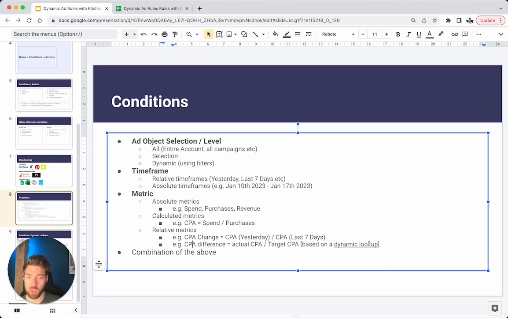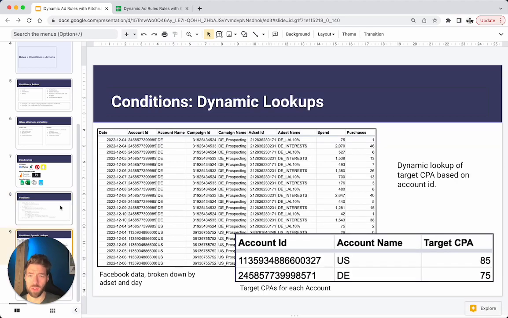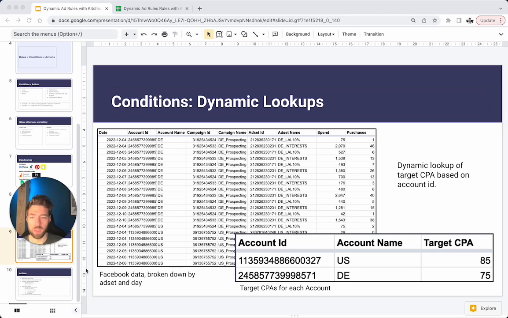And in this case, I want to show you the example of the dynamic lookup, because I think that's something that's super, super powerful and that allows you to actually set up a really consistent and powerful set of rules by actually just managing one rule. But it really allows you to build something that is very powerful. So I'm going to go into a very simple example. I'm just going to show it in these slides here for now, and then we'll go through the actions that are possible. And then I'm going to jump over into the actual use case, a spreadsheet and a kitchen automation.